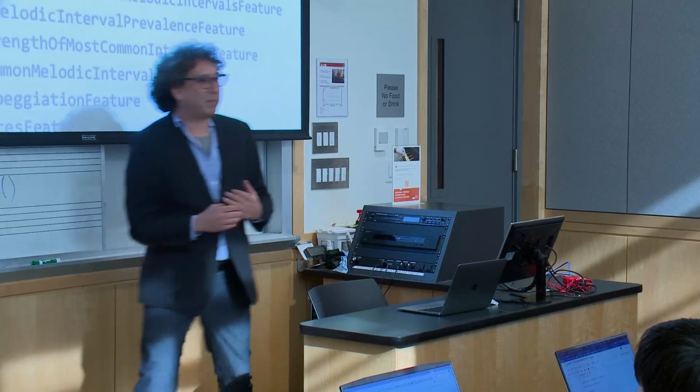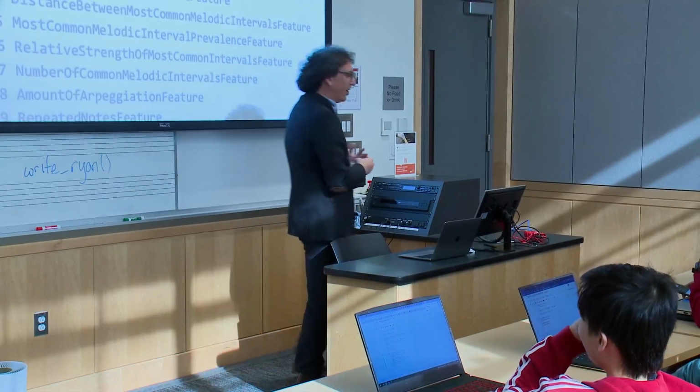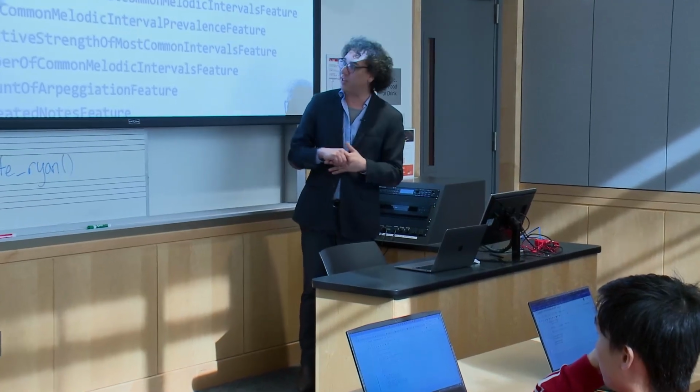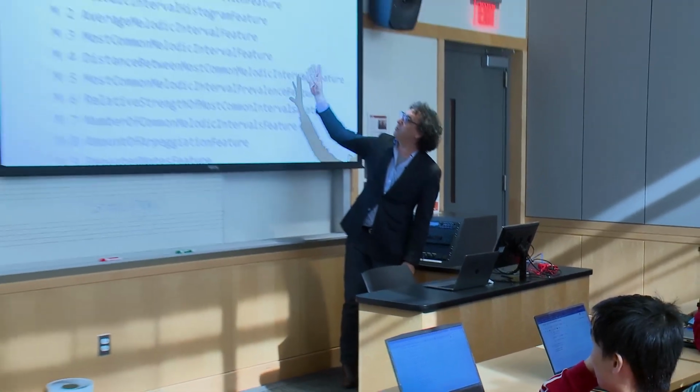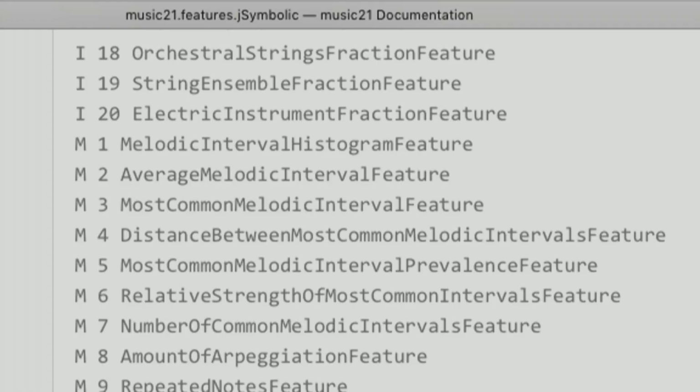So I put it up to say that sometimes the computer is going to be looking at things that are really, really far out in trying to figure things out. So there are all these things that we could be looking at. I'll bet that the proportion of instruments that are electronic isn't going to help with Bach versus Monteverdi.